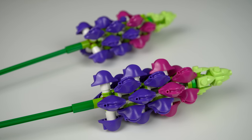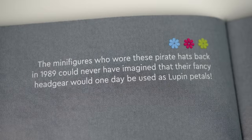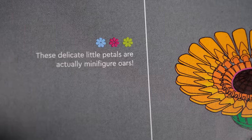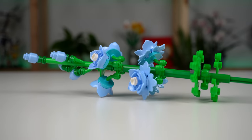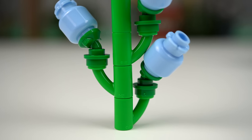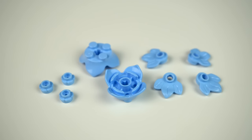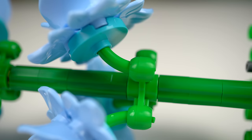The lupin petals are made out of pirate heads recolored in purple and magenta, which is such a fun detail, also highlighted in the building instructions like many other fun details and info across the whole build. The larkspur doesn't look like much but it has more of the new botanical elements, light blue minifigure heads, light blue flower and leaf elements, but my favorite has to be the bright green sausage used to hold the flowers at an angle.